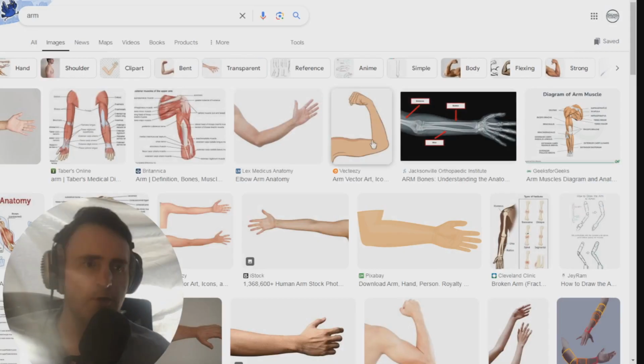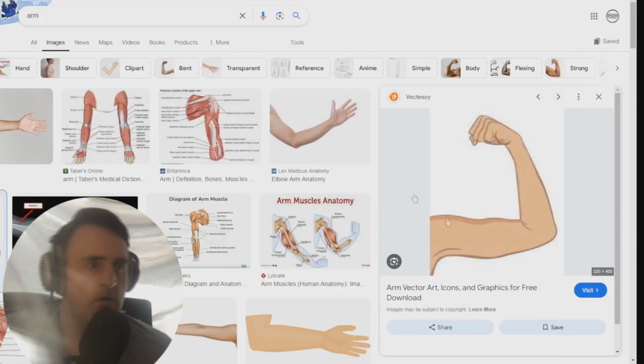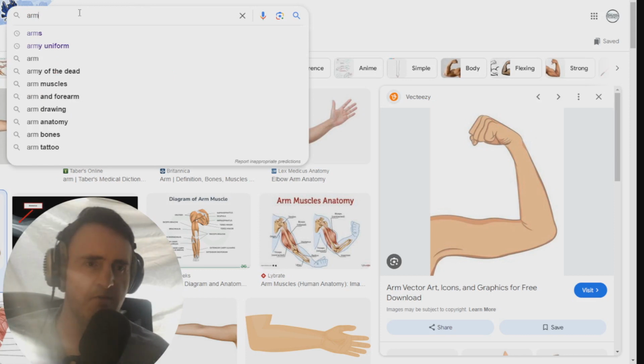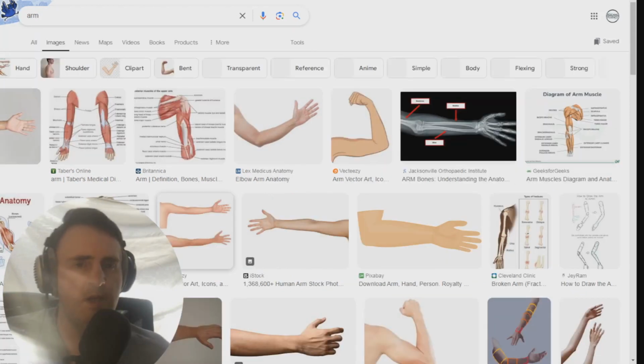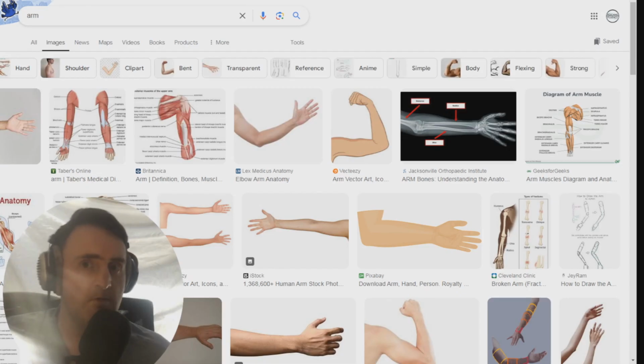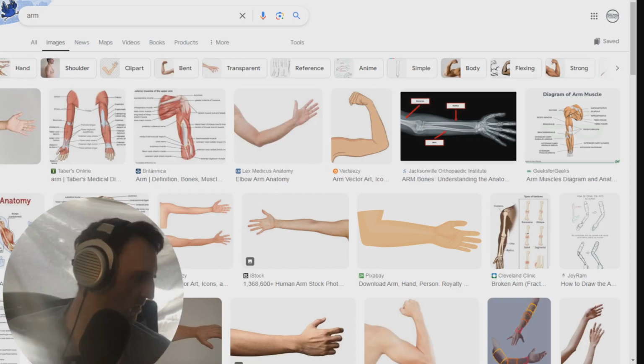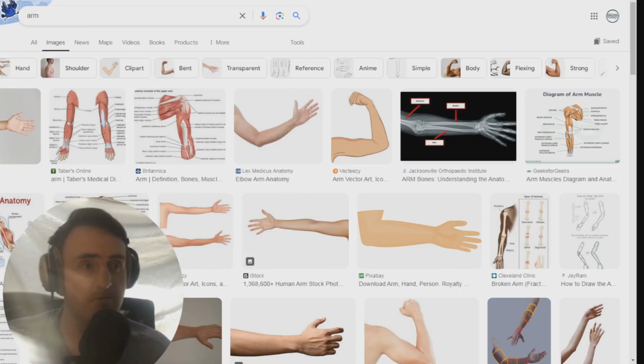So the first word is arm, which most people will think of this. But if you're an American and you hear the word arm, you might think of guns. If you think of a crime, you have armed robbery. The man was armed with a gun. So having guns means you are armed. It's a firearm. Why it's called that, I don't know, but you have a firearm and you have an arm. So that's a tricky one.